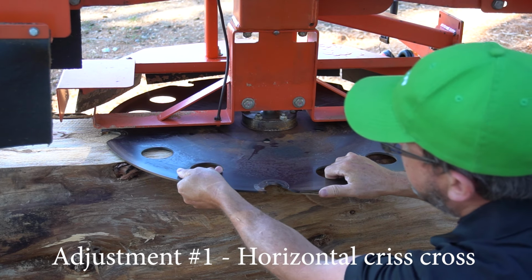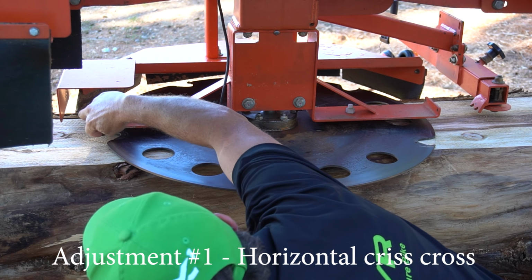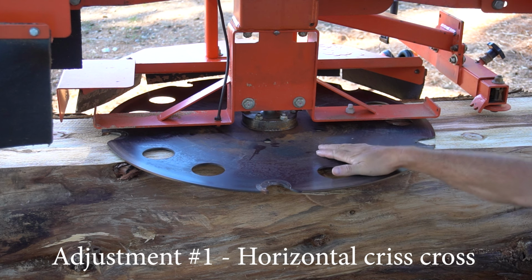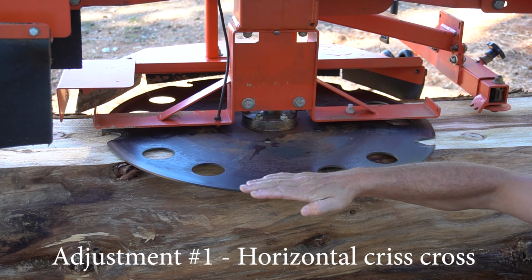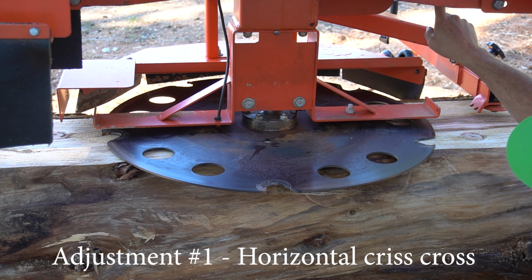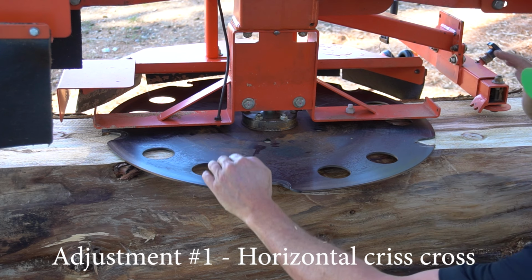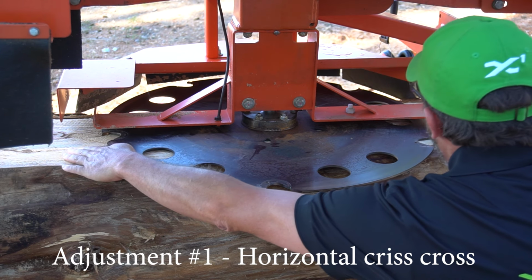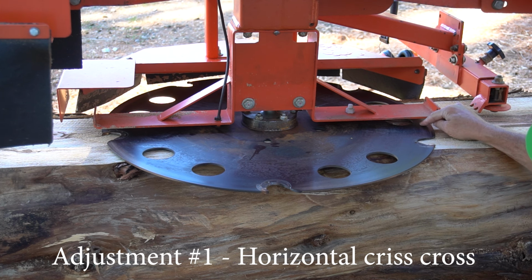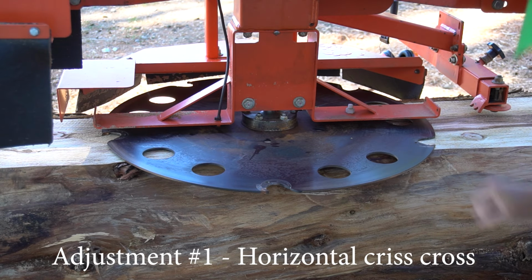So if we roll the tooth back here, we've got quite a gap here. It's about 2 mil. So at the moment, the blade is diving down. So what we want to do is raise that pulley and that adjuster up about a millimeter, because a mil there will bring that down a mil and this up a mil. So we're too low at the front, so I'll need to raise that up just a fraction at the front.